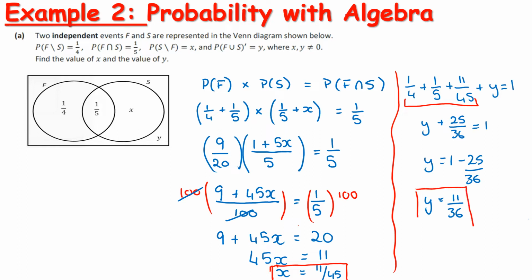So using some very basic knowledge of probabilities and this independence formula, and the fact that everything in the universal set, so all probabilities, should add to 1, the probability of something happening for sure, so a certain event, is 1.